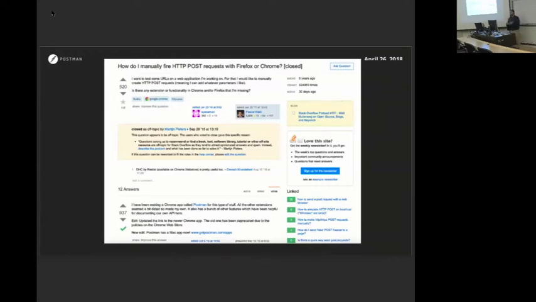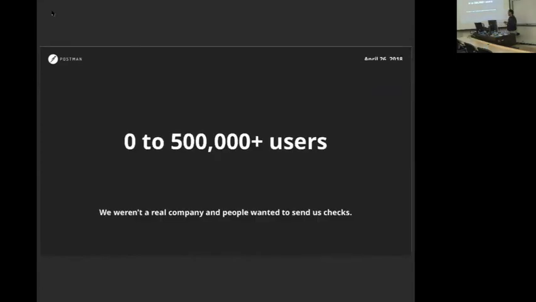Postman started being recommended in blogs, in conferences, in books. And for a long time, I was very excited about the upvotes here. I was not looking at Postman as a company, and I was like, this is something useful, and my Stack Overflow ranking is improving. This seems to be a really good thing. But when it took off, it really took off. We went from about 0 to 500,000 users just through this word of mouth adoption, and we weren't even a real company yet.